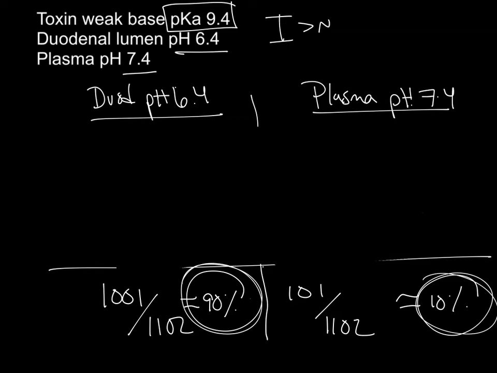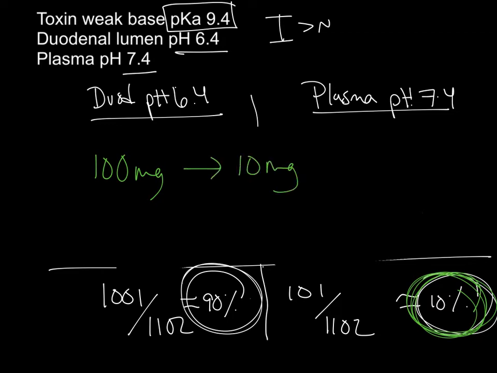So the question was, how much will be found in the plasma at equilibrium? The answer to that question is 10% will be found in the plasma. Now, think about what that means. If the dog ate a certain amount, say 100 milligrams of toxin made it into the duodenum, then 10 milligrams of that made it into the plasma, if 10% of the drug made it into the plasma. So it's a small amount, but when we're talking about a very potent toxin, that might be enough to actually be toxic.